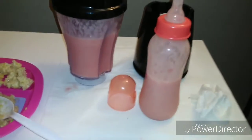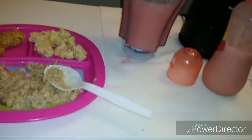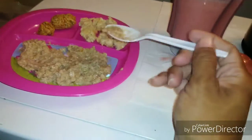So this is all she'll be drinking today. I have to wean her. As I was told, she's too used to chocolate milk. And trust me, she drinks that 24/7. So I'm trying to switch it up so she won't be like me, because I actually can't switch up. I hate flavors. But yeah, you can't say it in front of her.